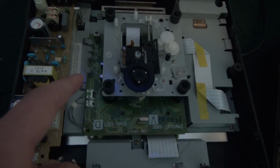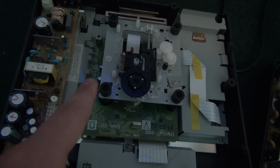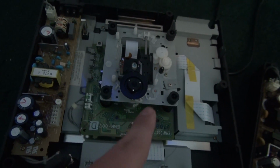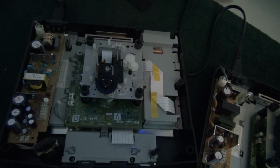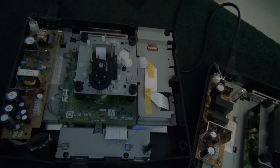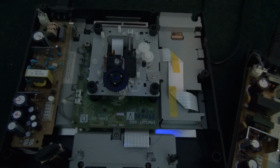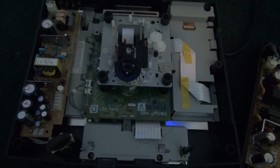So what I tried to do is, with these four little gratings on the side here, I believe this one at the bottom controls the disk speed or drive speed. I tried changing this and I tried changing the other three. At first it brought me somewhat to the right track, where it didn't give me the drive empty error, it gave me the disk is unsuitable, so I thought, great, I'm on the right track, it's the disk speed.